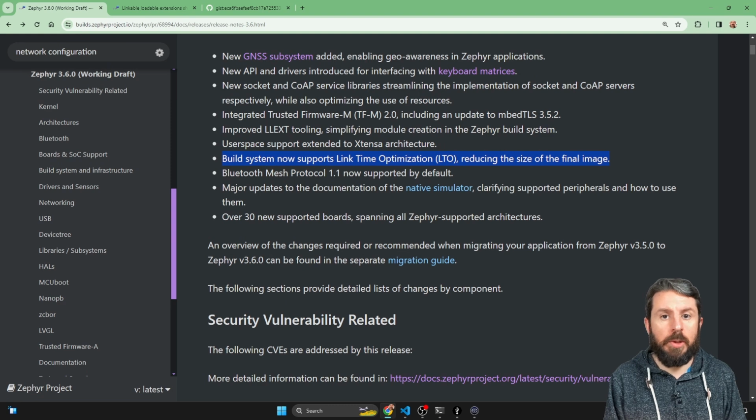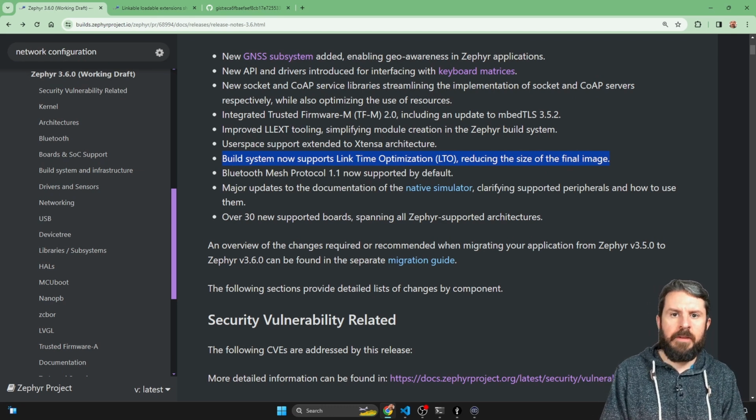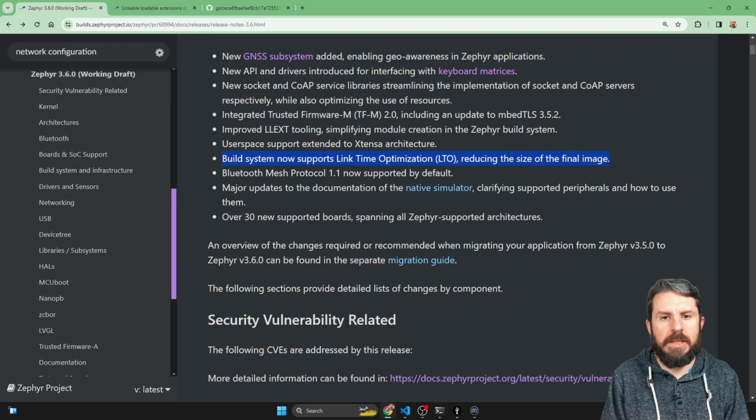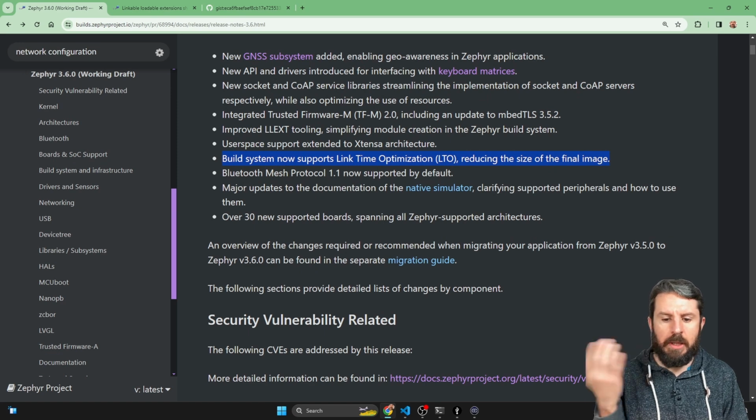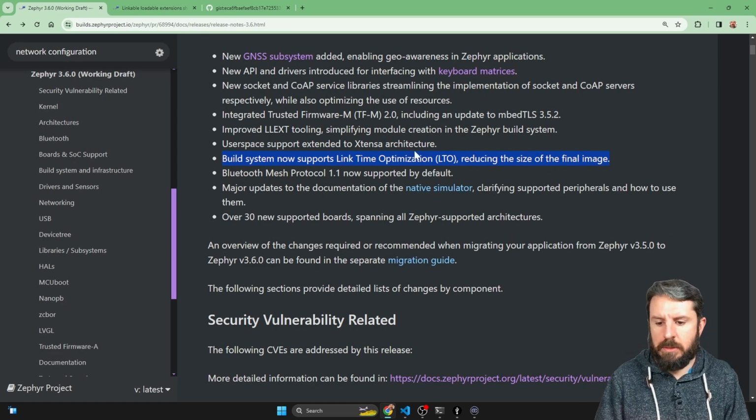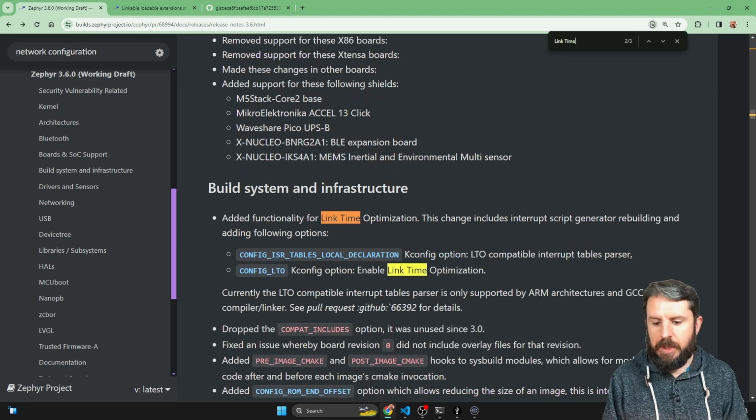And if you could tell the compiler that it should look at the whole list of things that are eventually going to end up linked into your app, for optimizing the code and the size of the binary, that can only be goodness. And so if this is now supported, we're going to sort of cheat and look in the documentation to see how to actually benefit from it.